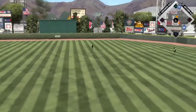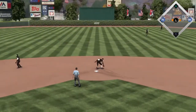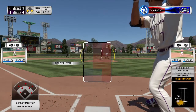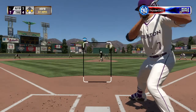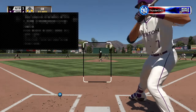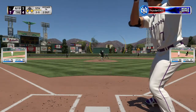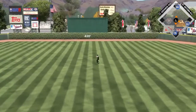Lined into center field. That's a base hit. So now they'll have runners on the corners with 2 away. Into the box now, Joe Mauer. A hit in 2 tries so far. From the belt, kicks and deals. Lays off 1-0. Here it comes, 1-0. Curveball that time, not even close. And a base hit, and that'll get the run in from third.